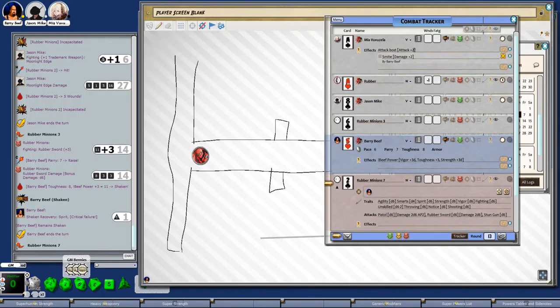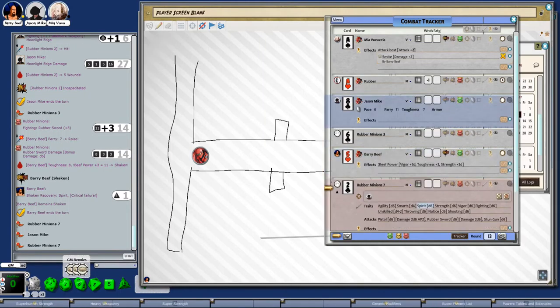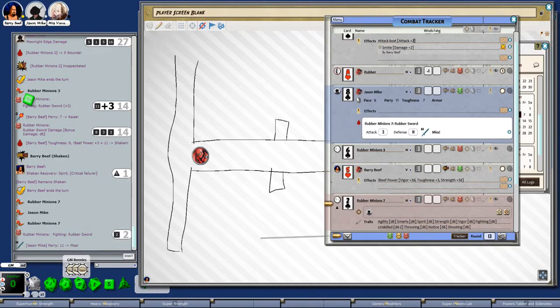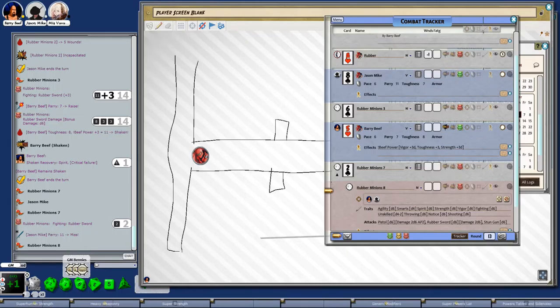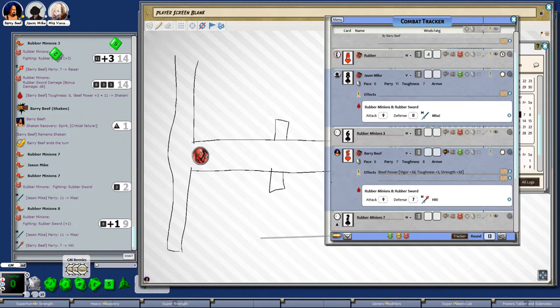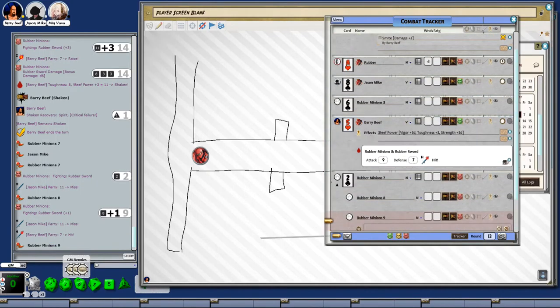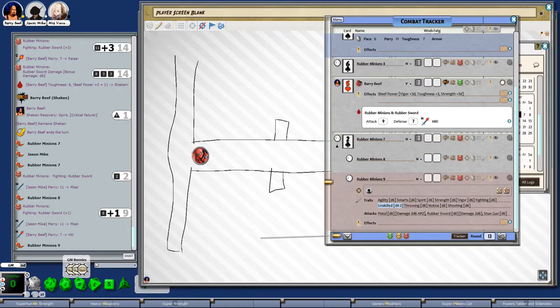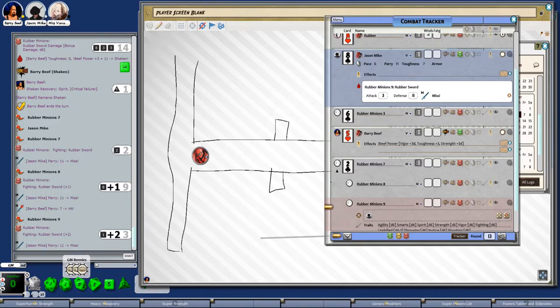Alright, rubber minions. Then I'll turn the attention back to Jason Mike. First one piles on to Jason Mike. He gets no bonus. He misses. The second one jumps to Jason Mike, now gets a plus 1 bonus for the minions, and maybe still misses. The third one turns his attention towards Jason Mike. There's a hit right there. Oh, sorry, this gets you. Not targeting you, only Jason Mike. And then he gets plus 2. Jason Mike just dodges all of them.